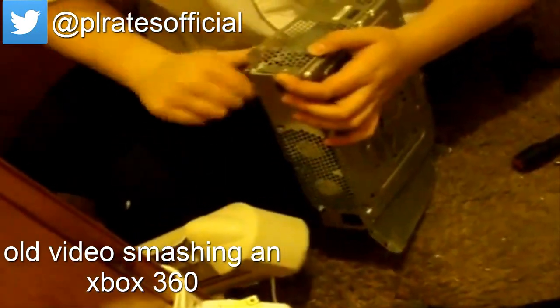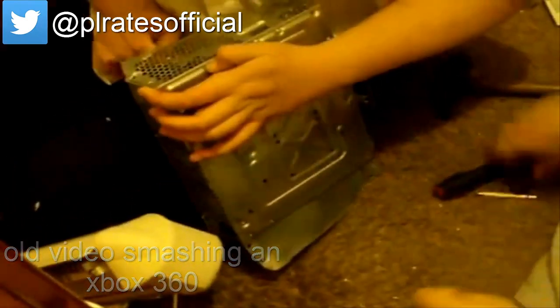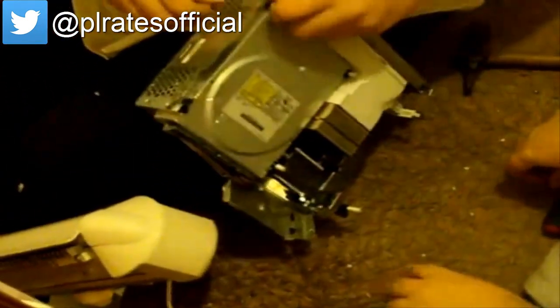This is the wrong way to fix your Xbox. Smash it up. Bought this off eBay for £7. Whatever. It's a little bit broken.